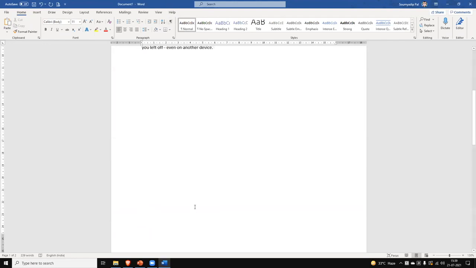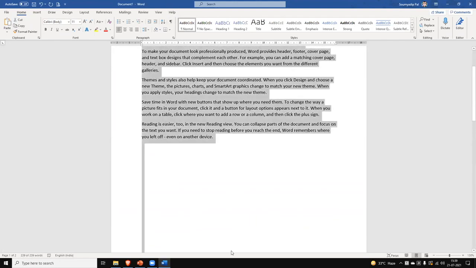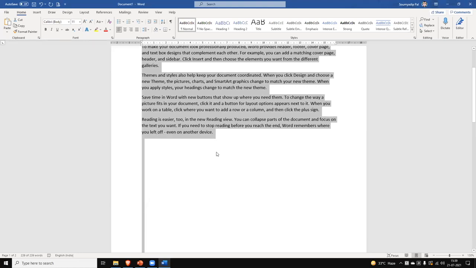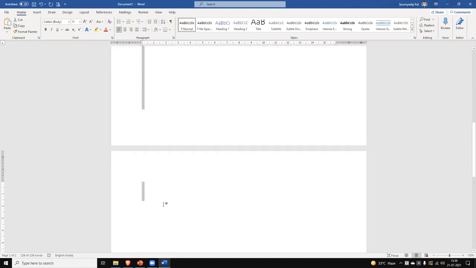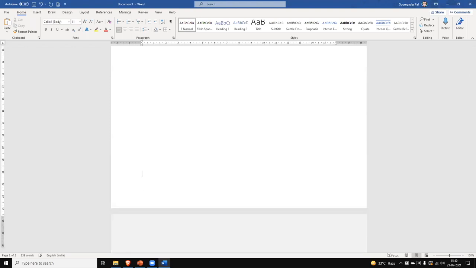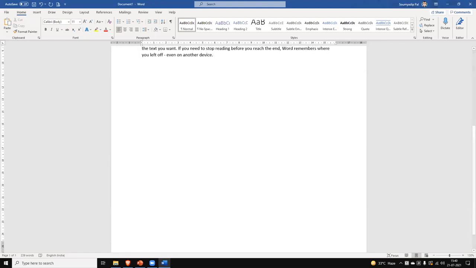The other simple way of looking at it is just doing Control A. When you do Control A, typically the selection should have stopped here, even on another device. But if you notice, there is a gray line that goes all the way here. That means there are empty spaces all the way here. And that's the reason why the second page exists. So how do you resolve it? You resolve it by going to the last of them, insertion point, and hit backspace. Okay. Be careful to not delete any of your text.